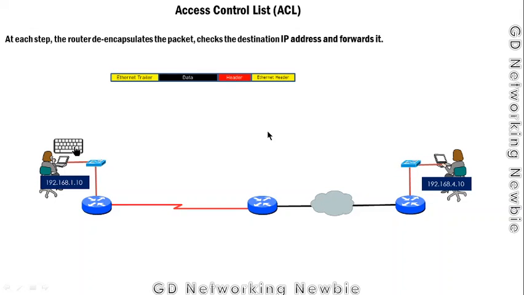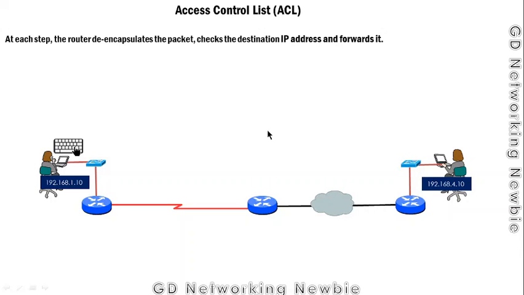Now, to be specific, when the router receives a frame, it de-encapsulates. De-encapsulate means it will remove the Ethernet header and Ethernet trailer, and then it will check the IP address in the header part. In the header part we have the source IP address, destination IP address, maybe port number. So we have different fields in this IP header part. By looking at that, it takes a decision on the basis of the routing table, and it will forward that. So this is the routine job of a router.